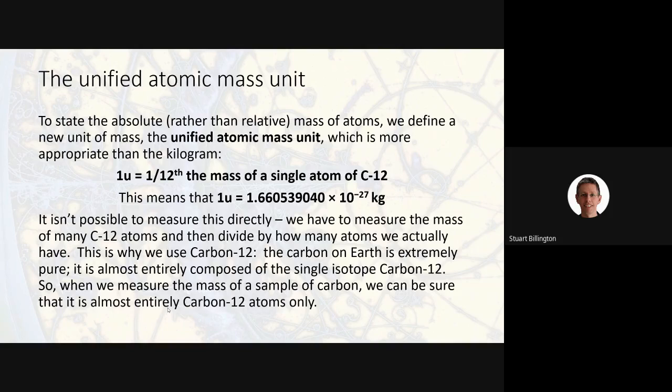This is referred to by the letter u and the name atomic mass unit. And you'll note by the number of decimal places just how precise these measurements have been made. So the mass of a single nucleon, 1 proton or 1 neutron, is 1.660539040 times 10 to the minus 27 of a kilogram. Now, that is not a number that you need to remember because it's on your data sheet and it'll always be given to you in any questions or exams.